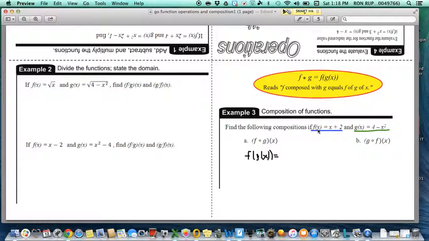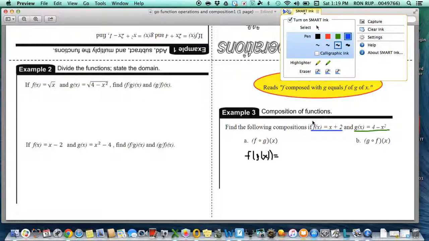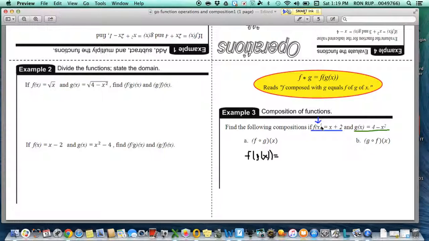That's no different. If I had f of x equals x plus 2, and this x was negative 2, that means anywhere we see an x in the function f of x, we replace it with a negative 2. I'd put negative 2 in here, and negative 2 plus 2 would be 0, and that would be the answer. It's the same thing here, only we're saying anywhere you see an x in the function f of x, we're going to replace it with the function g of x.